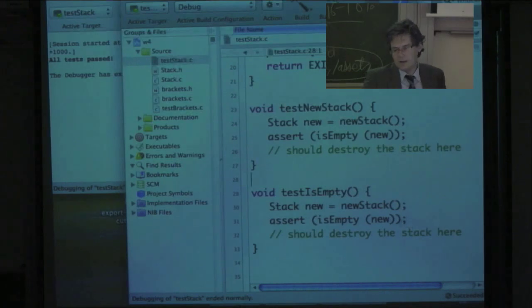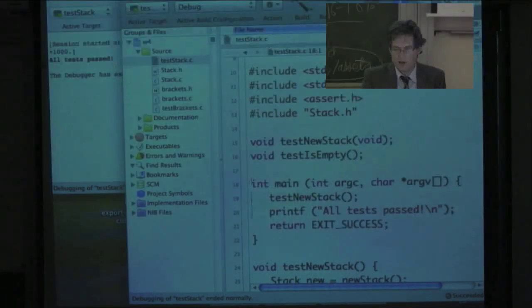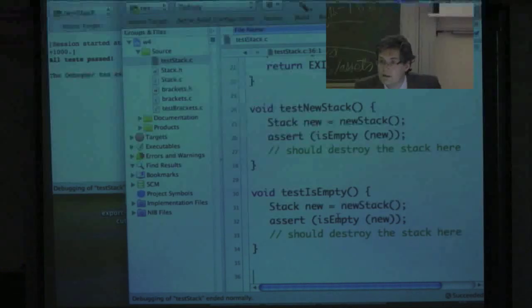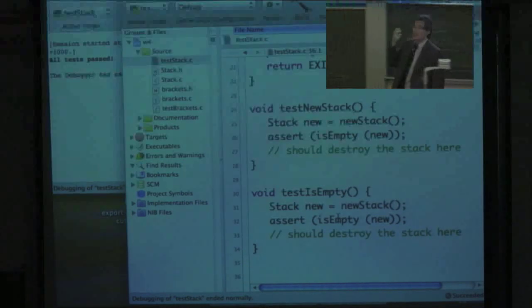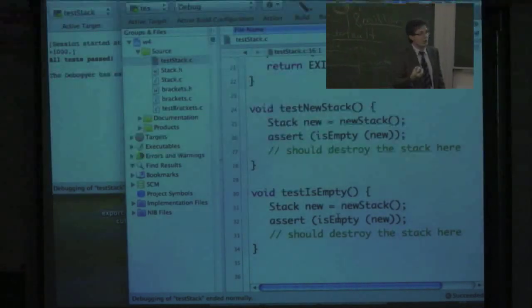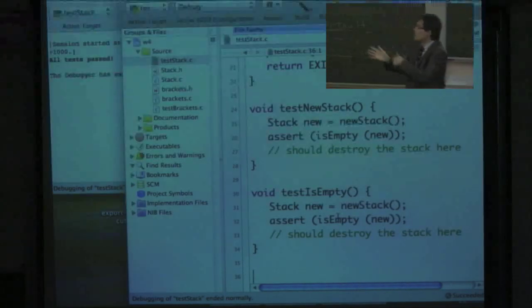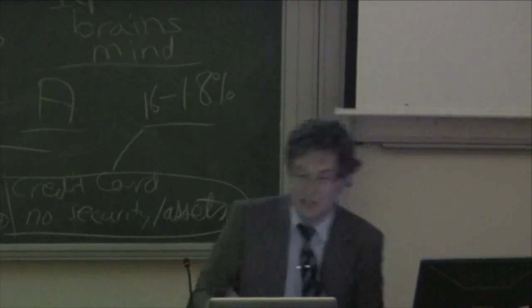So, how am I going to test is empty? Can anyone think of a good idea? I want to know if the isEmpty function does the right thing. What's that? I've got to push something on the stack. At the moment, I'm only testing the case when the stack is empty. You've got to make sure in your tests that at least every possible combination of flow controls through the program is explored and exercised by the testers. So isEmpty can return one of two possible values. I better check at the very least one test for each of those values.